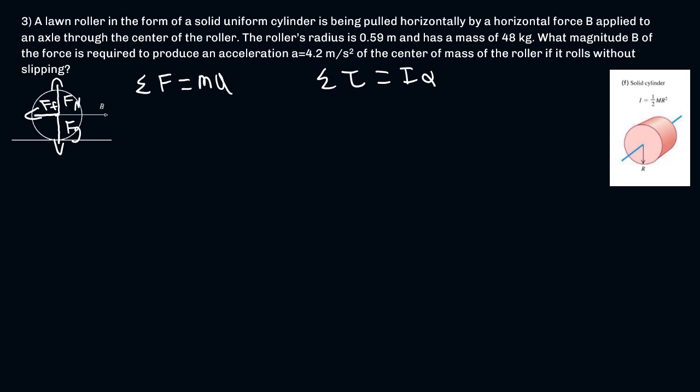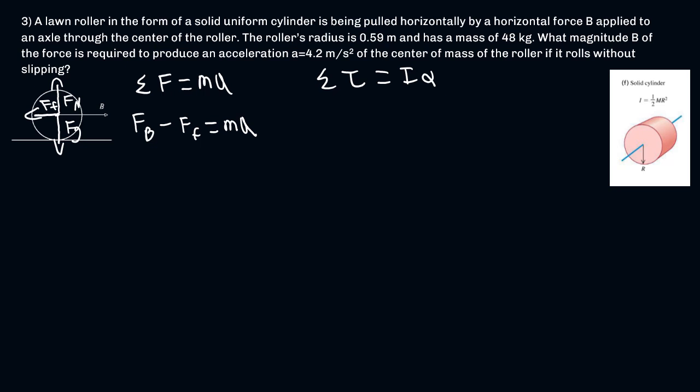All right, so since we are accelerating in the horizontal direction, let's look at our horizontal forces and create a sum of forces for that. So we have a force B. I'm going to call that just FB because it is an applied force, and that is in the positive right direction. So we have F subscript B. In the opposite direction, we have the frictional force, and then that is equal to mass times acceleration. We have the acceleration here. We have the mass, but we are missing both forces.